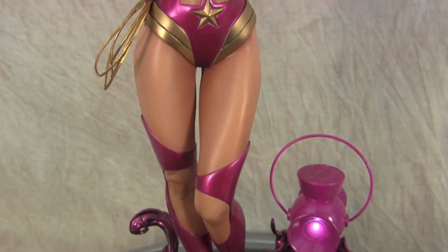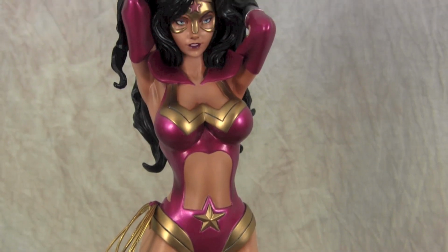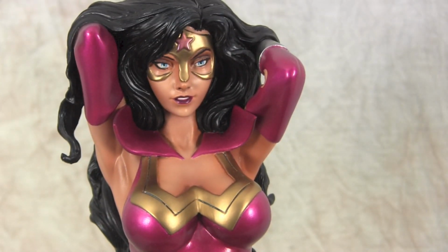And then he likes a lot of his females tan or more, so what I did is I did a little bit more darker skin on her, which is fine. We all have our preferences and stuff. So I always see Wonder Woman and females, certain characters, more of a fair skin. He likes a little bit more of the tan look, so it was just a matter of painting it up the way I usually paint, and then doing a transparency. I think it's transparency leather, maybe some leather tan and maybe some other colors I completely forget, just to kind of tan her up a bit.